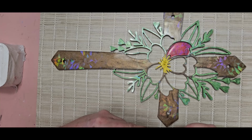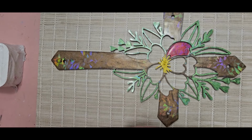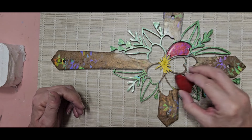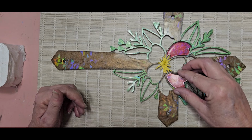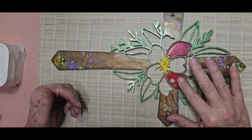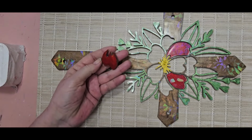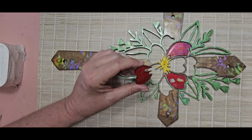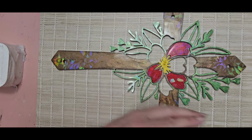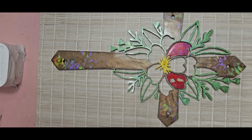I did get it from Temu, so I need to find the link. One of my followers asked me about that last week, and I'm sorry I haven't gotten back to you, but I will find the link. The hard part about Temu is that sometimes they just sell out so quickly, and you can't find where you originally got it. And to be honest, they're a little bit of a pain looking them up. Are we there? Yes. Wasn't sure. Whoop, almost dropped it.